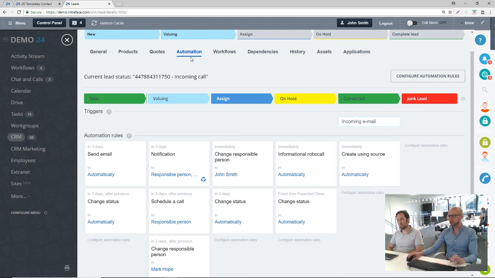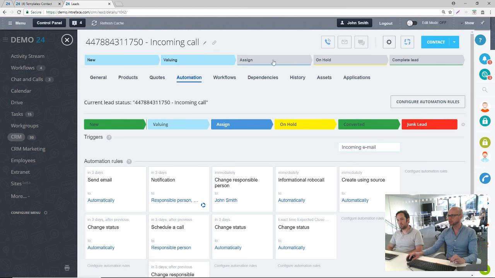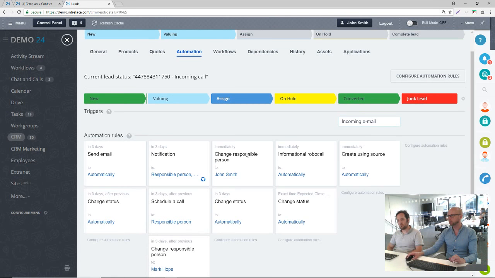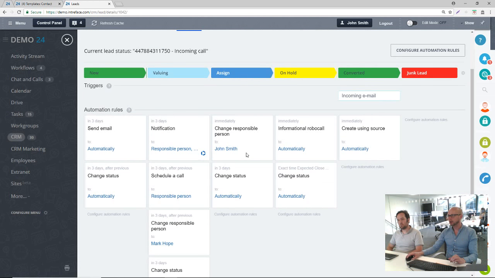So inside the automation page here, you can see that these stages across the top are replicated down here on this automation page, and we have these rules here. So when a stage is changed, these rules are enabled.